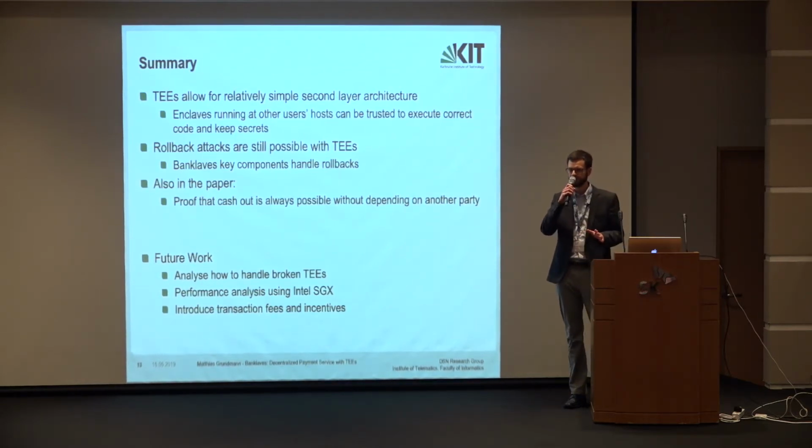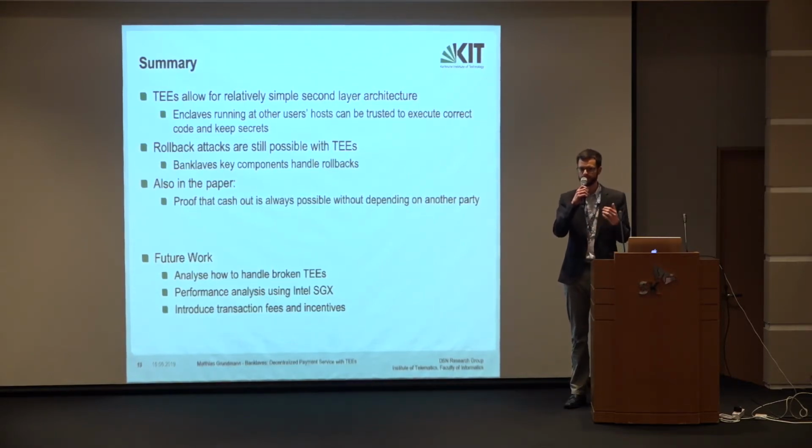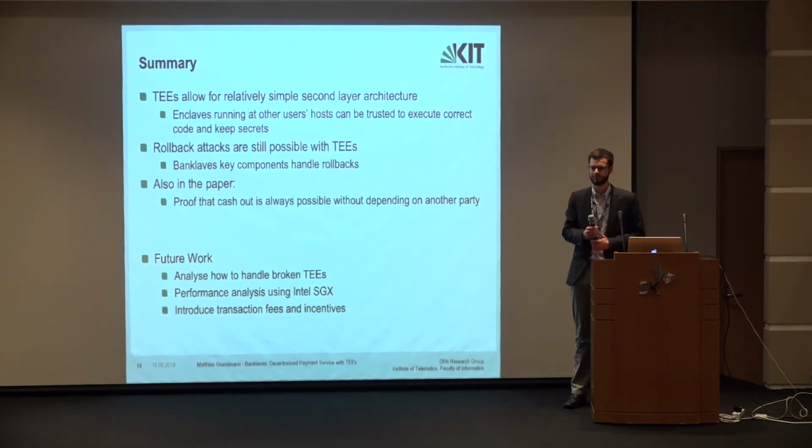I'm not sure if I understand you correctly. It is guaranteed from the assumption of the TEE that the leader enclave can only do what the application allows. So it is always guaranteed from the protocol that it has the most current state, and therefore it cannot publish a transaction with an outdated state. Does that answer your question? Okay, yeah.